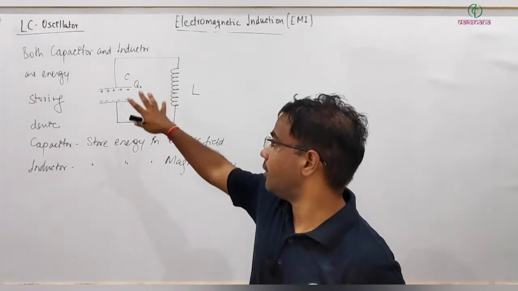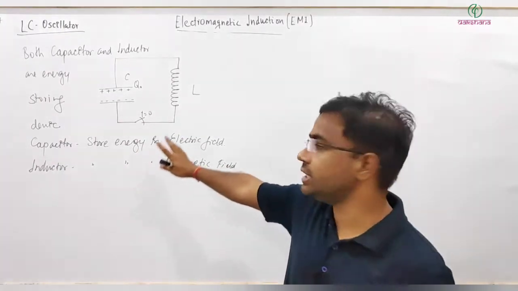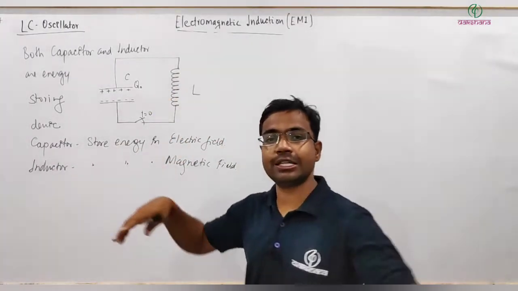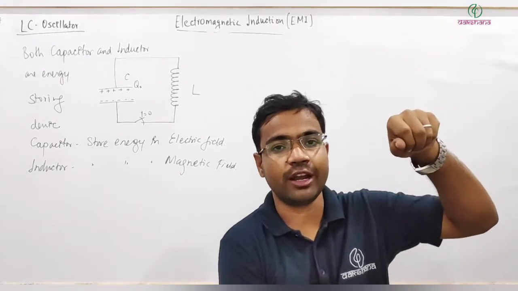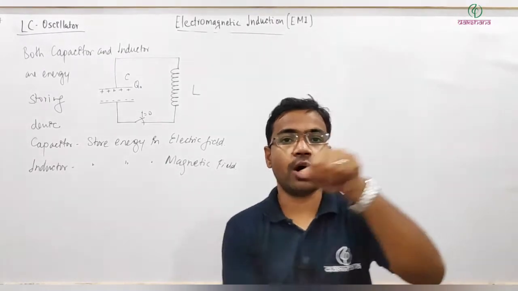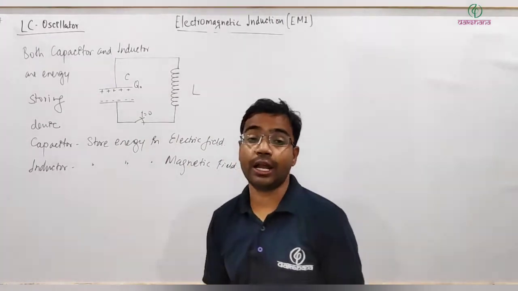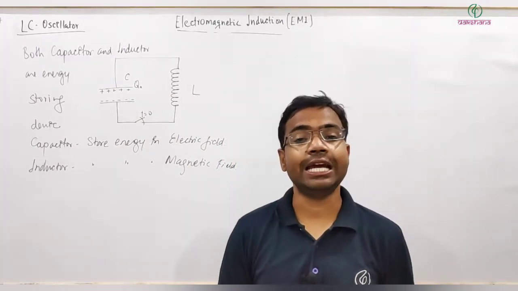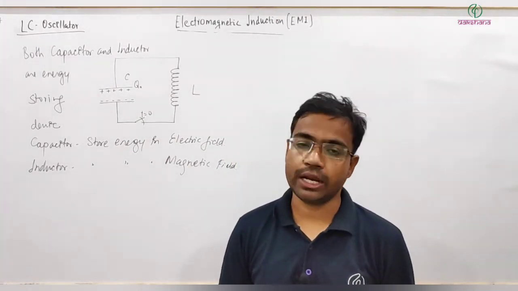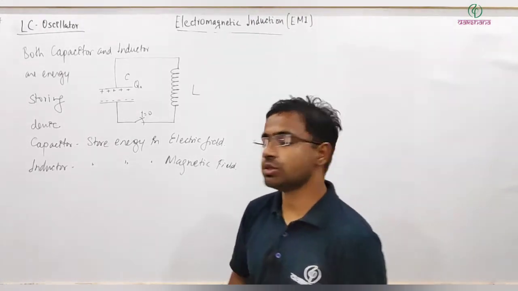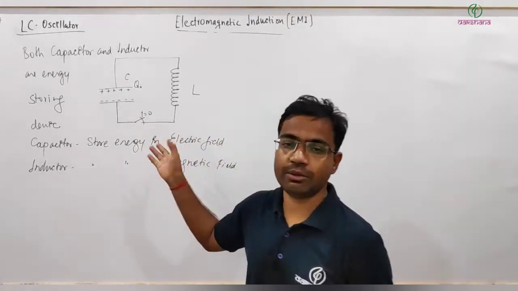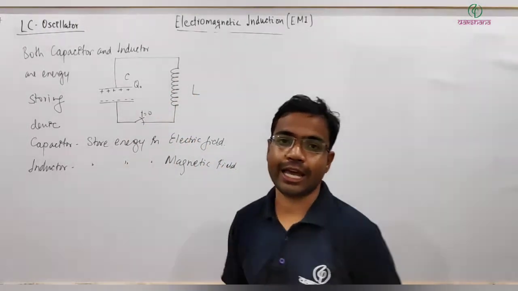Here we can initially give energy to the inductor also. Maybe let's say the inductor is connected to some circuit and it has some energy stored in magnetic field, and now we take it out and connect it to a capacitor which is completely uncharged, or initially there is no charge on the capacitor. In that situation also it will behave in exactly the same way. The energy will keep on oscillating.